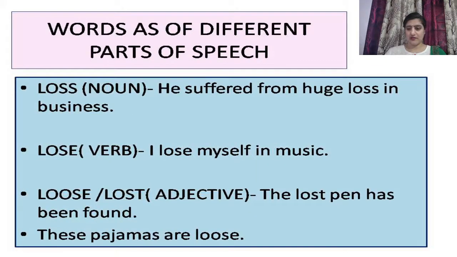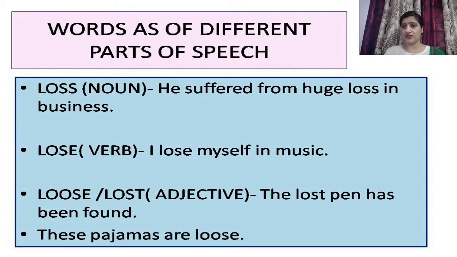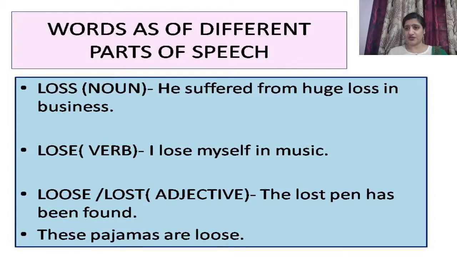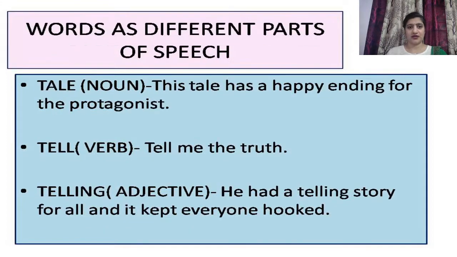So these are some examples which I've already shared with you. Loss: he suffered from huge loss in business, as a noun. Lose: I lose myself in music. I lose myself in surroundings which are replete with picturesque scenes. Then, the lost pen has been found. Here lost is an adjective, and these pajamas are loose. Loose here is again an adjective used for describing pajamas.